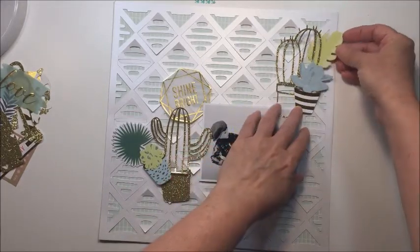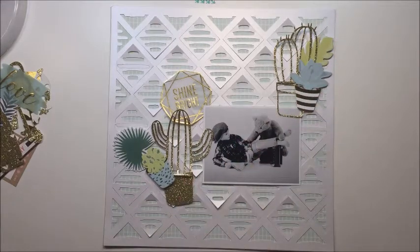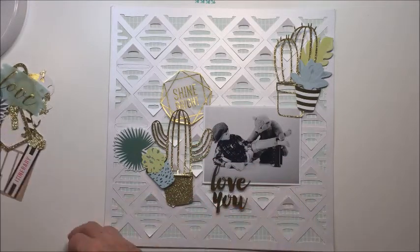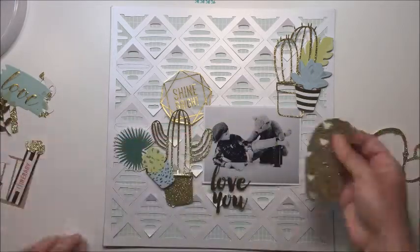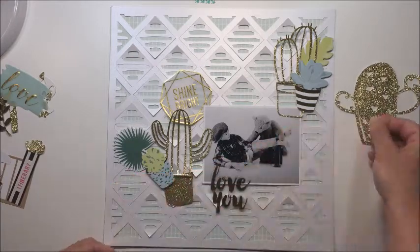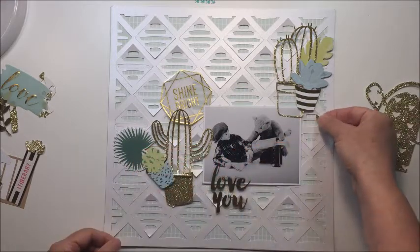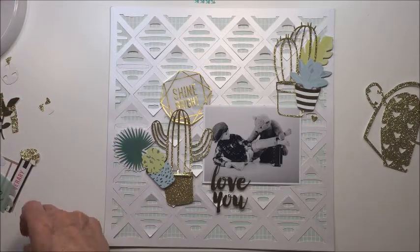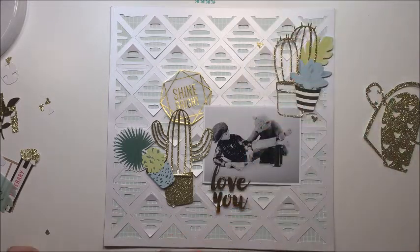So I was so excited when I found this Jen Hadfield homemade collection set of die cuts in my stash. You know, sometimes you just find treasures in your stash. I kind of forgot that I even had this collection, and it's so pretty, and it just worked perfectly with this layout with the cactus theme. And you know, cactuses don't really necessarily have anything to do with the photograph that I'm using here, but cacti are definitely in style right now, or they're a popular icon, and I just love how they look on this layout. And I'll talk a little bit about the picture as I go along here.